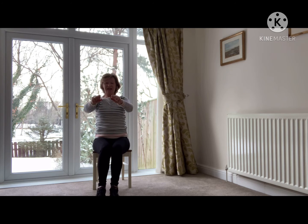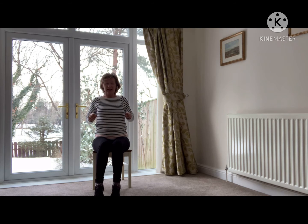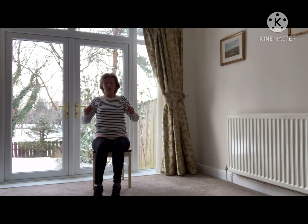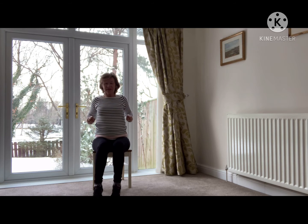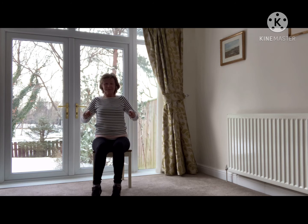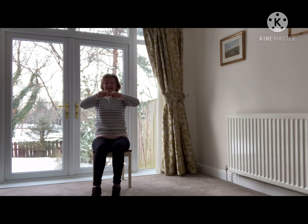Okay, keeping those hands nice and strong, take them out in front, pull back and forward. Pull them right back, a bit like a rowing action really. Keep the feet moving, heels lifting up and down, breathing regularly. One more coming up. Lovely.